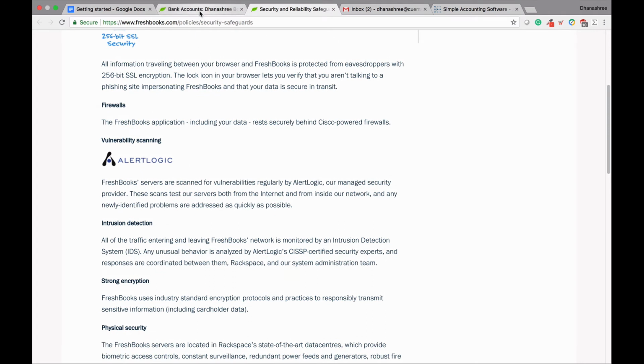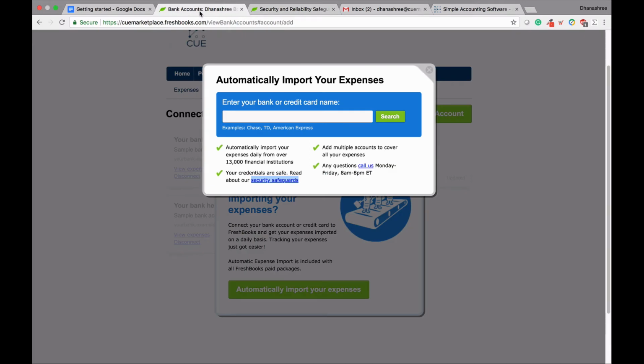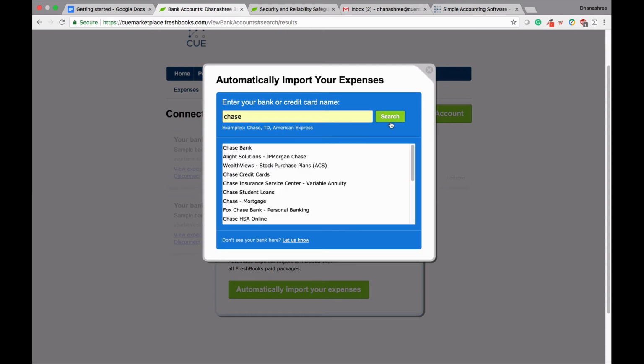So coming back to our importing expenses page. For example, we have an account with Chase. All you have to do is type in Chase and click on search. This will automatically give you a list of banks that are associated with Chase.